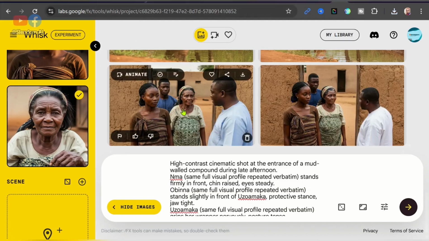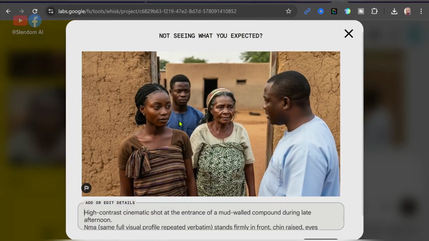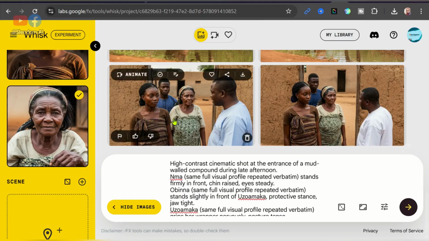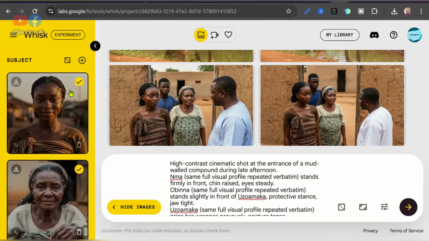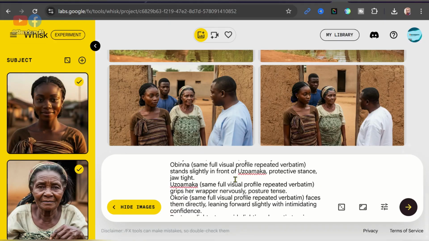As you can see, the image has been generated and they look just the same in this scene as well. So what to do is very simple. Once you get the portraits of the characters you want to appear the same in any scene, get the prompt for each of those scenes, upload the subjects as references, and then paste your scene prompt, and it will be created for you. There's not too much work there.